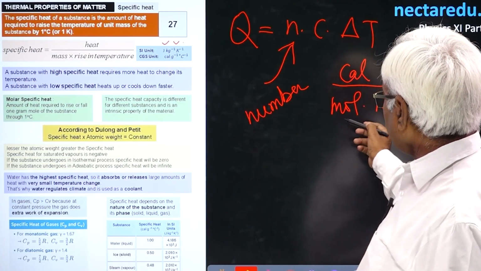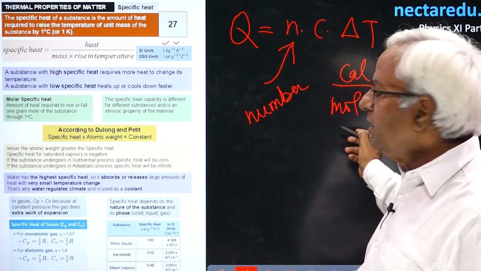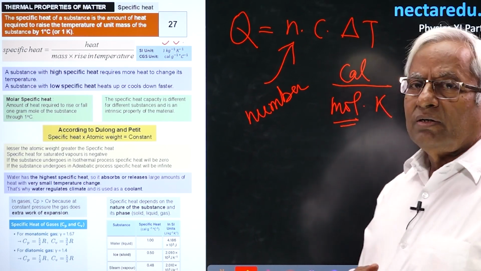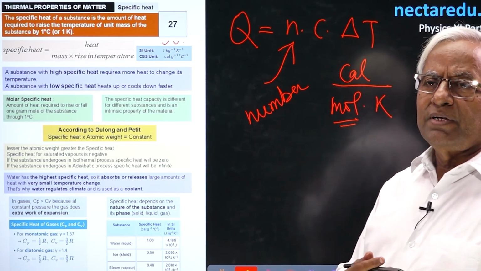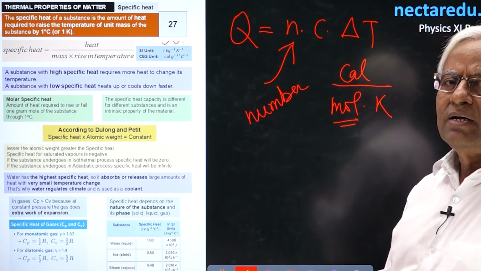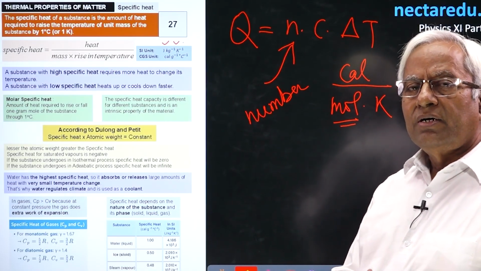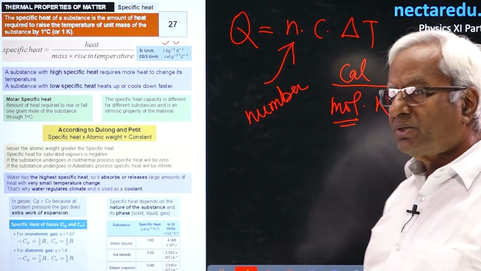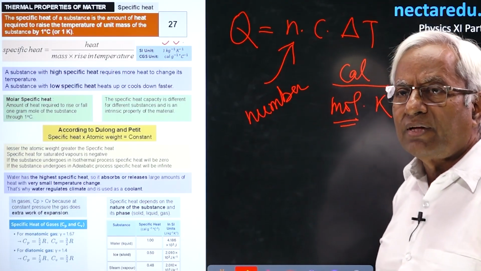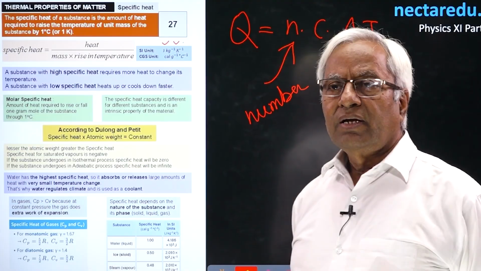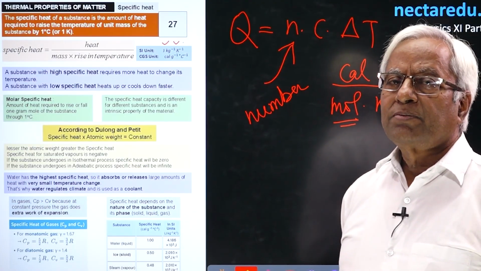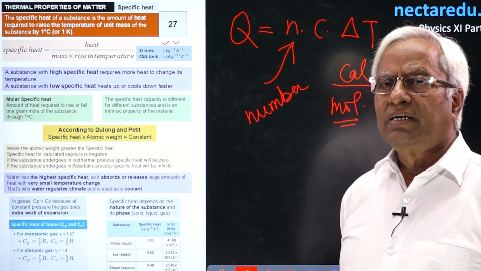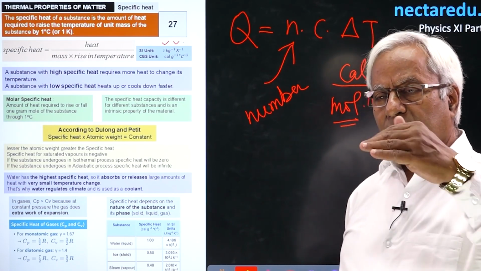In place of gram or kilogram, here we are going to use mole. Then if higher specific heat is there, a greater amount of heat will be required for raising the temperature. You see, in gases, complex gases like steam and CO2 have the highest specific heat. In solids, specific heat is maximum for lithium. Aluminum is also one of the elements which have a higher range of specific heat.